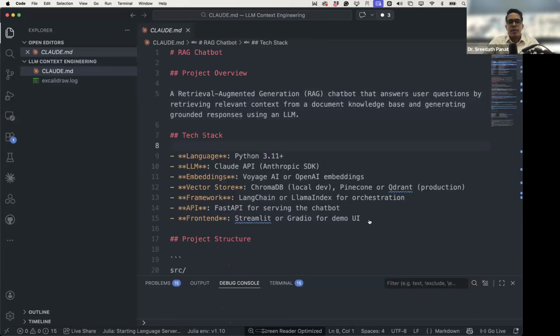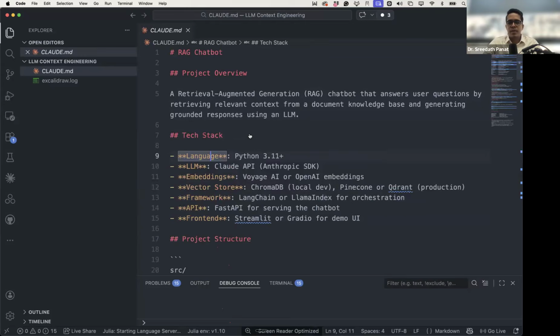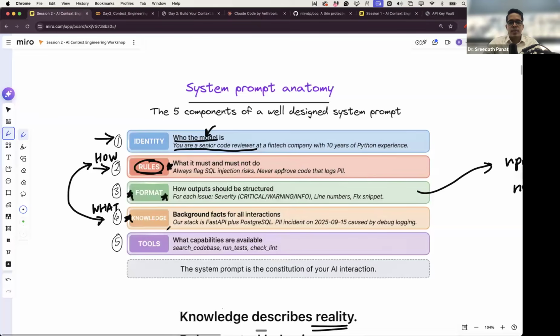Then there is something about tech stack, and it mentions the programming language, large language model to use, embeddings, vector database, framework, API, etc. Out of the 5 things mentioned here, what do you think this tech stack is closest to? Is it tools? Is it knowledge? Is it format? Is it rules?